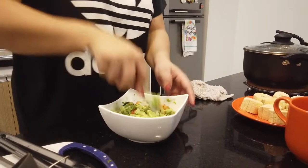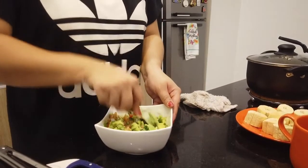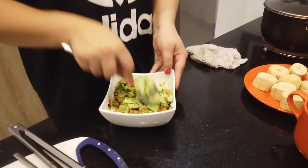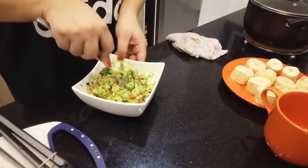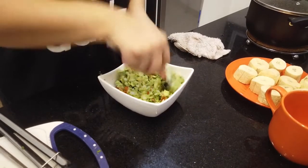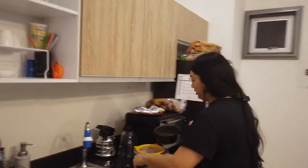But for example, here in Valle, in Cali, we always use the Lorena, the one that I showed you before. We always use that one, the big one. And there is another one that is bigger than the Lorena avocado, but doesn't taste like anything. It's for real. It's just big, but nothing else. Doesn't taste like avocado. So let's see. Water. Got to pour over there.